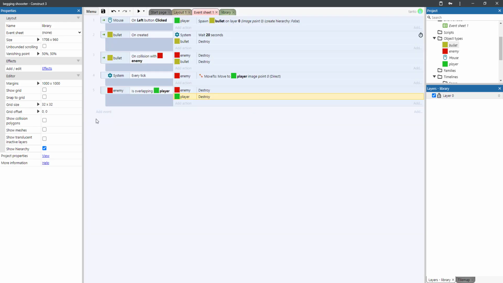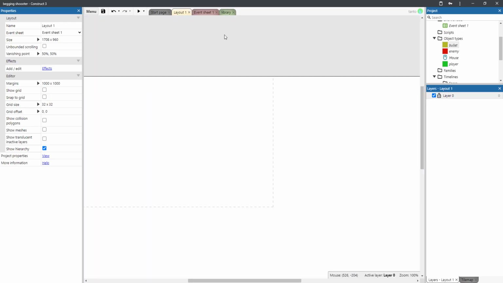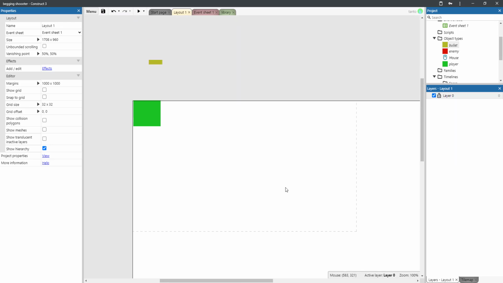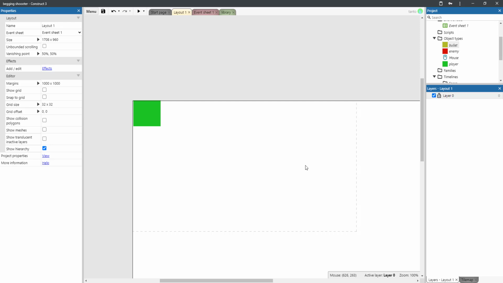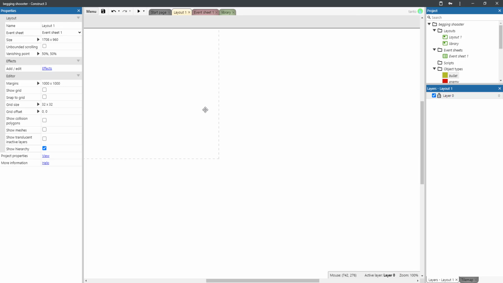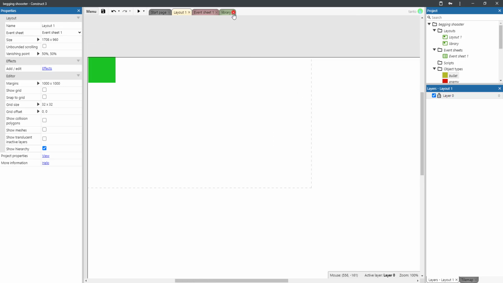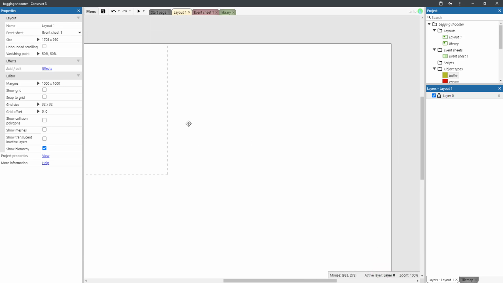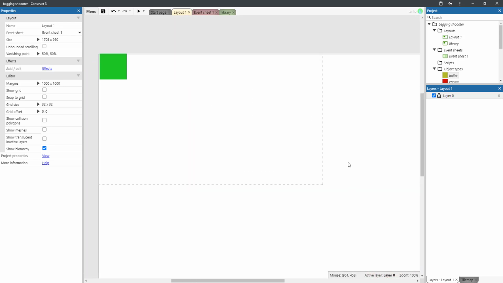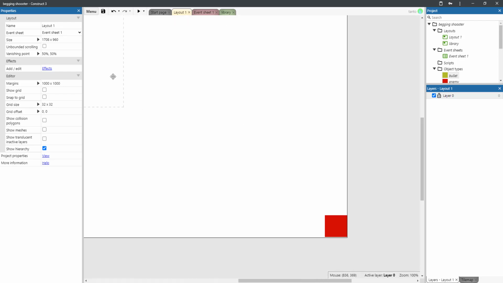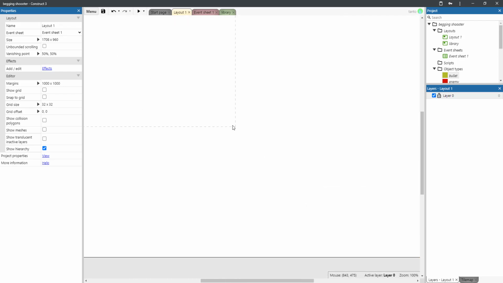So, now over here, we can delete this bullet. I don't remember if you can get other layout. Wait, you can get another layout. Great. So we can click off. Wait, let's not click off of that. So let's first make it so that the enemy spawns naturally.